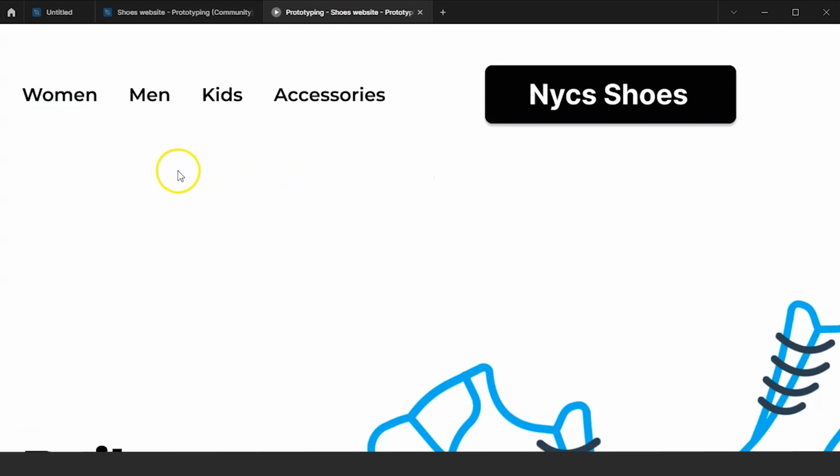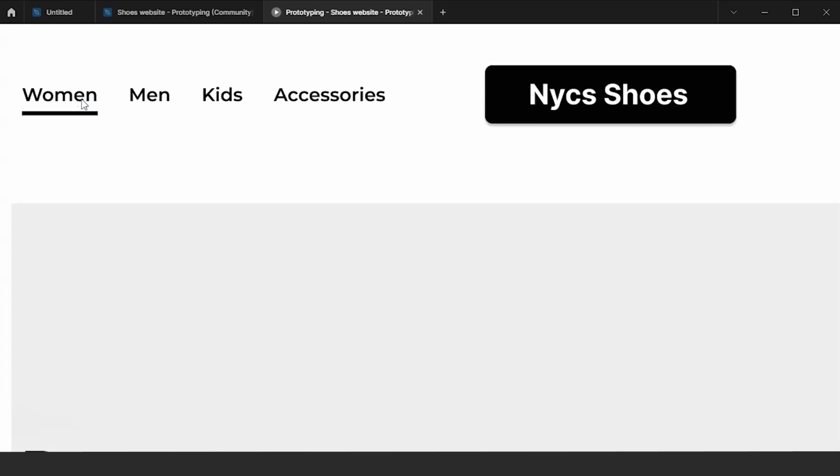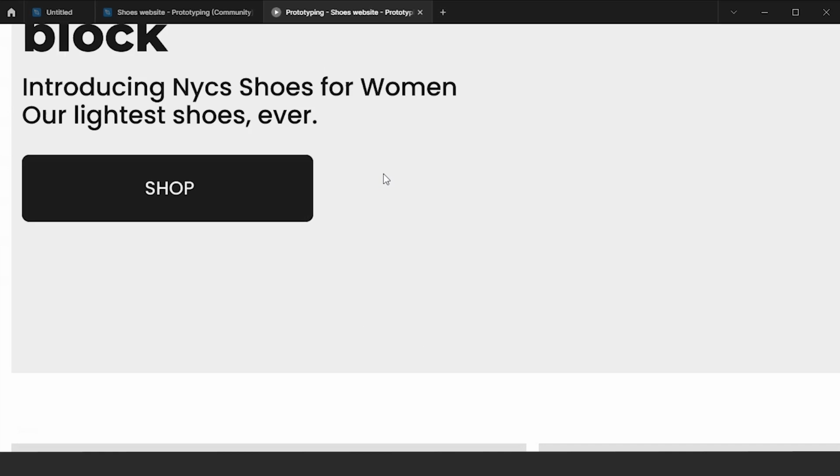So you will see that a little rectangle appears overlaying the women element. That's what is known as a hotspot, and it indicates that there is an interactive element that we can click on. So if we go ahead and click on women, that takes us to the women's category page, and this is the category page, right?